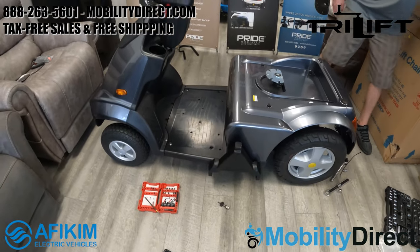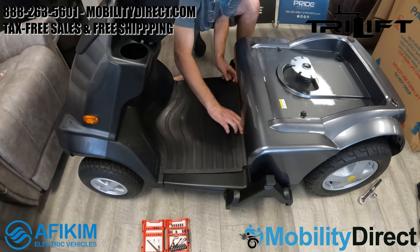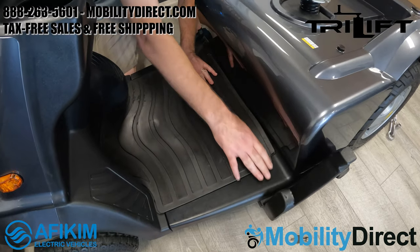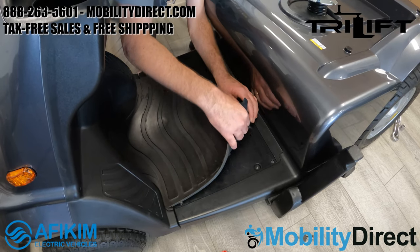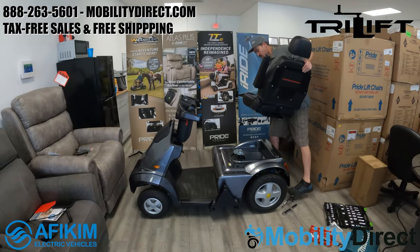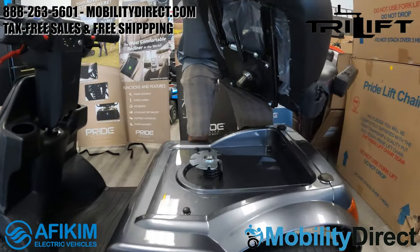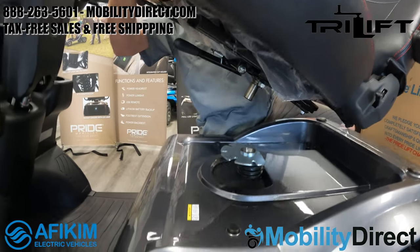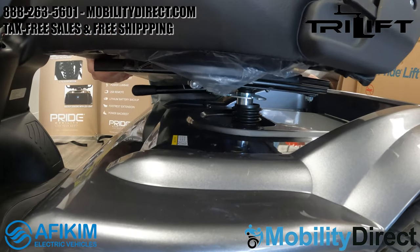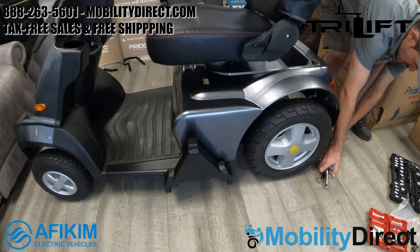We're almost done. It took about an hour or so altogether to get the bracket installed. You'll notice that bracket on the left side of the scooter — it's pretty low profile and doesn't stick out that far compared to the armrests of the seat, so it doesn't add a whole lot of width to the scooter overall. Now we're just installing the seat, which has a male seat post connection that goes into the female connection point in the middle of the body panel.